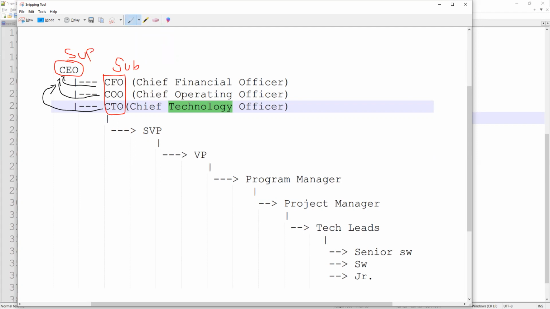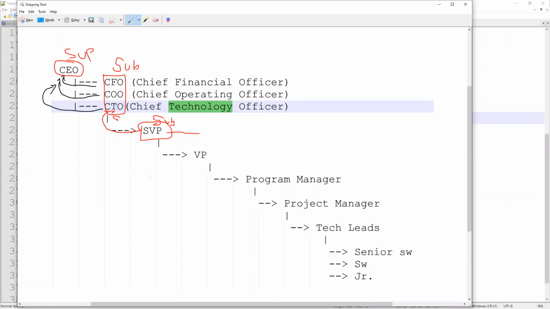Now the CTO again has a subordinate, the SVP, Senior Vice President. He has his own role, and this person reports to the CTO. So the SVP is a subordinate, and he reports to the CTO, which means the CTO is his supervisor.